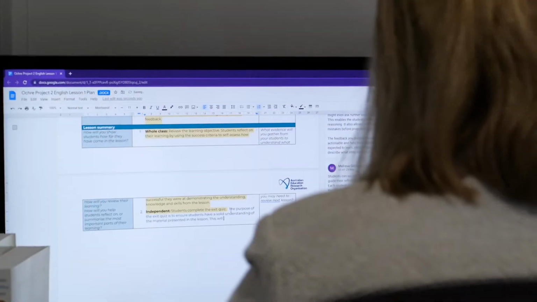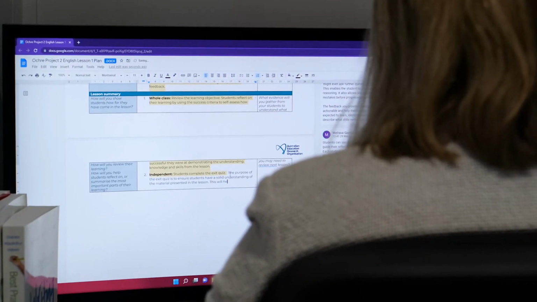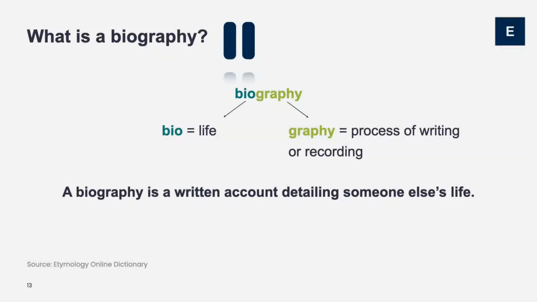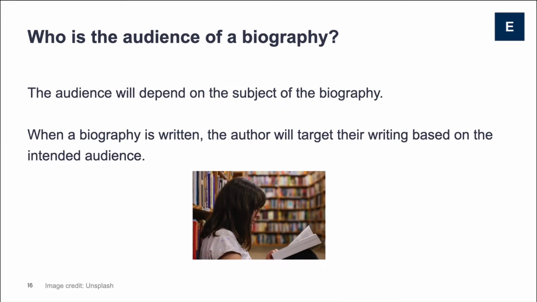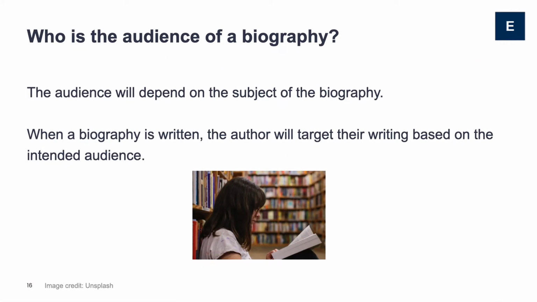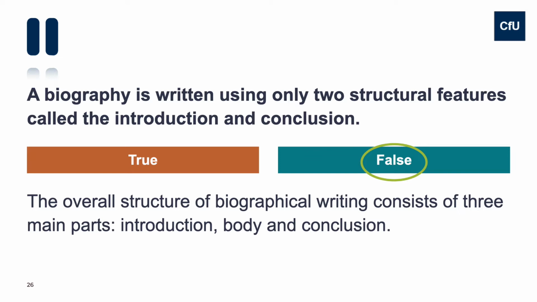When I'm designing lessons online, I have to think really carefully about using pause points. Recently, I designed a series of lessons on biographical writing, and I had to include a series of pause points along the way to check that students understood the definition, the audience, purpose, and key features of biographical writing. They are core to understanding how to write a biography, so I planned for a bulk of my checking for understanding around those concepts.